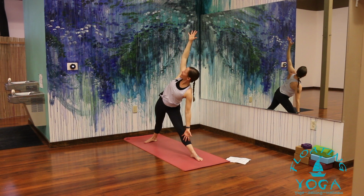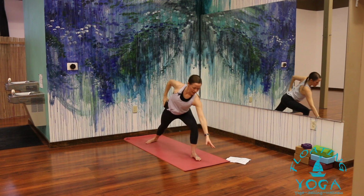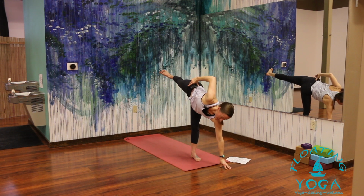Imagine that wall behind you, you just played with, lean into it. Breathe, breathe, breathe. And then again, option to stay in this triangle shape, or maybe right hand to hip, bend into your left knee, shift your left fingertips forward, find a water bottle, block, the ground, or hover. Right leg lifts, right arm floats for your half moon.